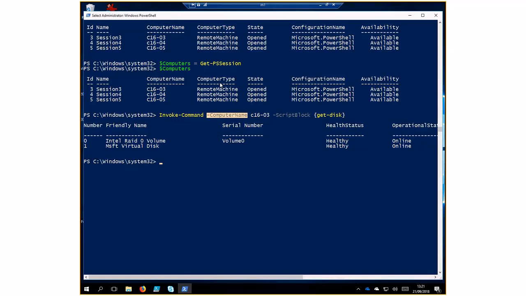So what we're going to do is, we have all of our sessions saved here in $computers. So we'll say Invoke-Command, and we'll use the Session parameter instead of ComputerName. And our session is $computers. And our script block, we'll just use the Get-Disk command again.